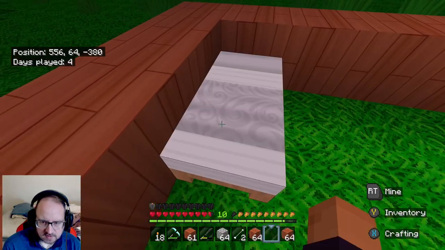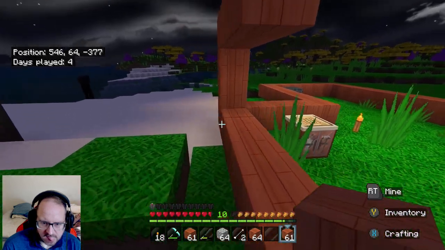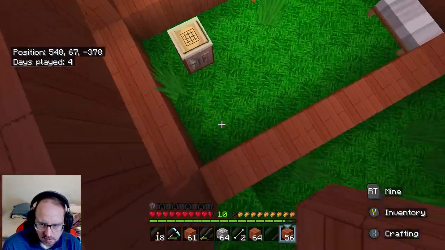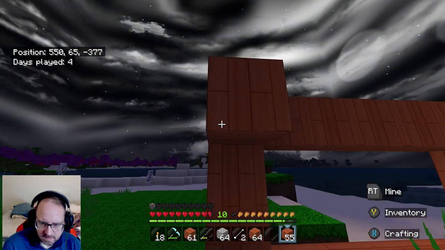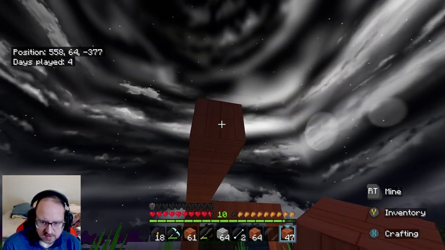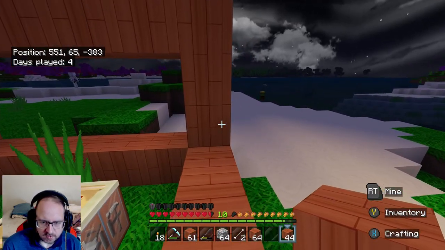My bed over here, I think. Yeah, that should be big enough. Okay, so that'll be that. I'm gonna make a nice little house, guys. I'm gonna have some windows in it. Not all of the house is gonna have windows on it, but most of it. For example, here doesn't need any windows.